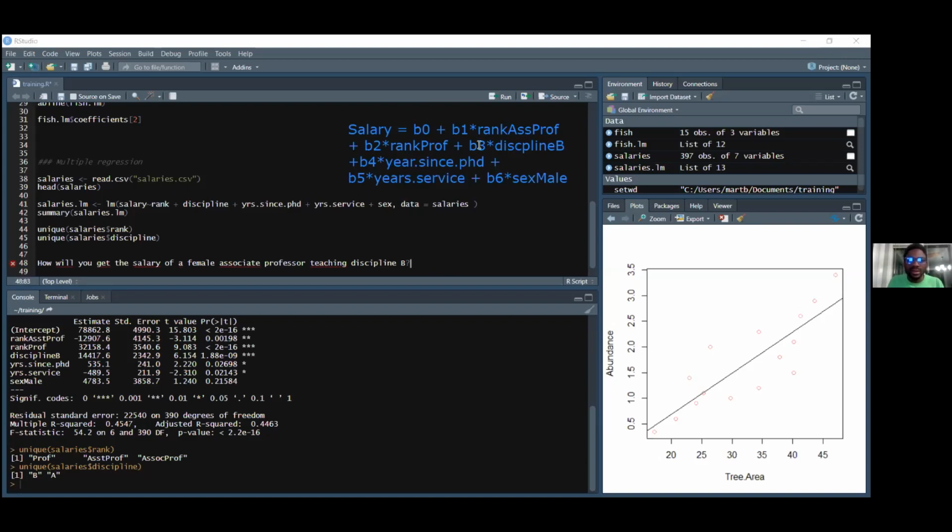Again, let me type, then the salary is equal to B0 plus the teaching discipline B term, plus 14,417.